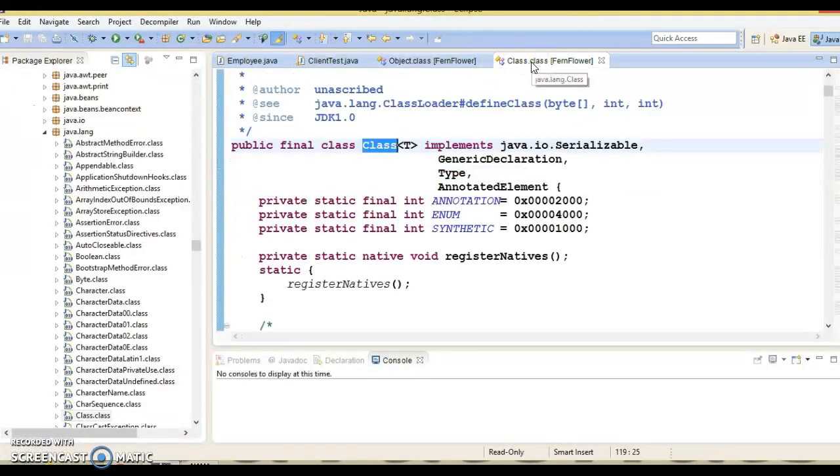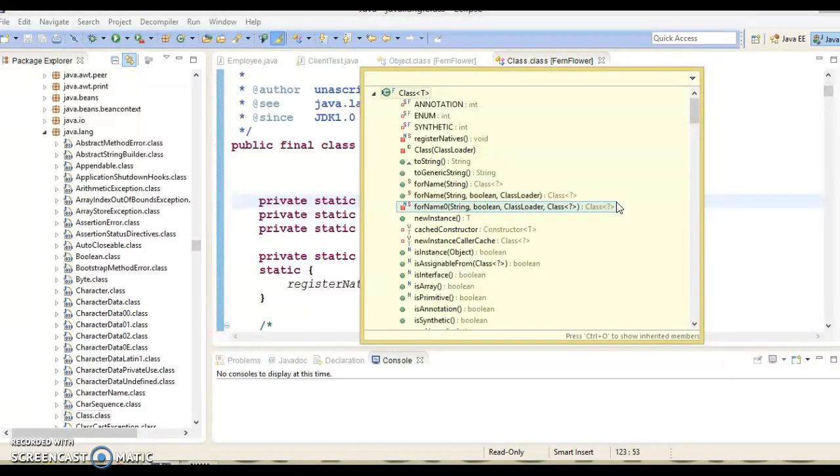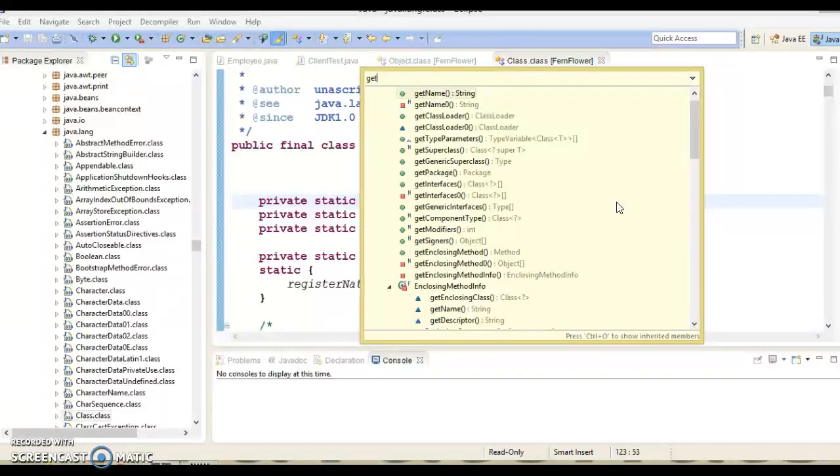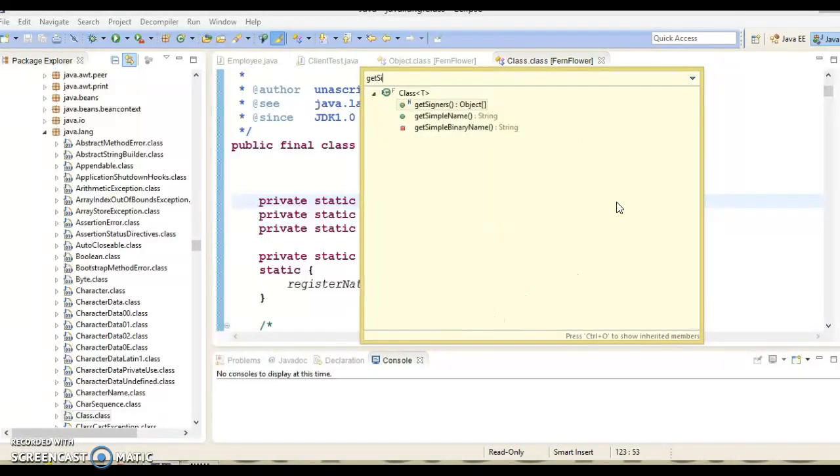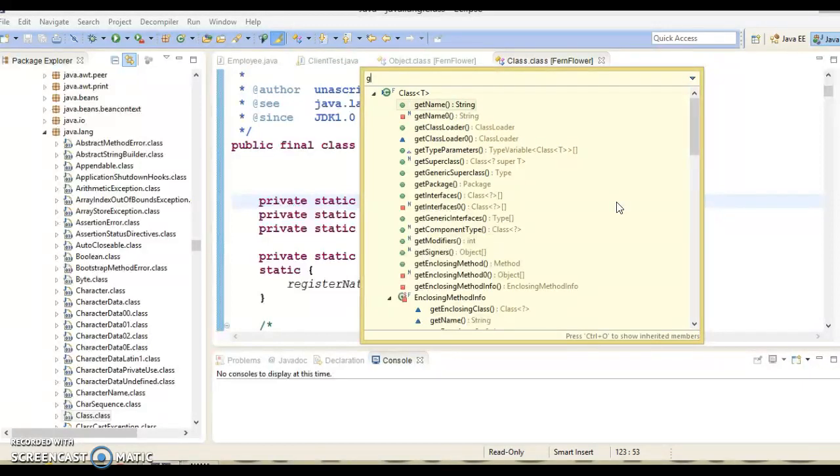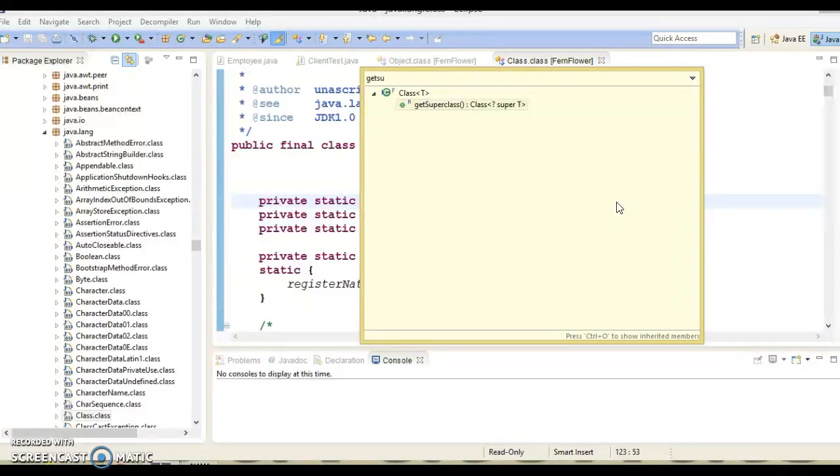Again, Class is a class in the java.lang package, and it provides you a handful of methods. If you want to know the qualified name of the class, then you have a method called getSimpleName. If you want to get information about its superclasses, then there is the getSuperclass method.